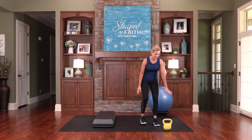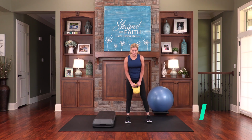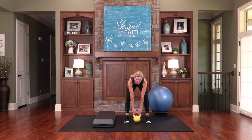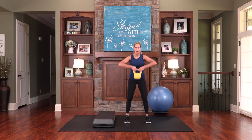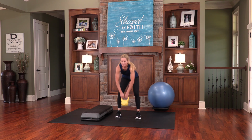Let's go ahead and pick up the kettlebell or weight. You can use a single weight. And we're going over into a deadlift. So position your feet out, inhale, lower, exhale, bring those elbows up. So hinging forward through your hip flexors.